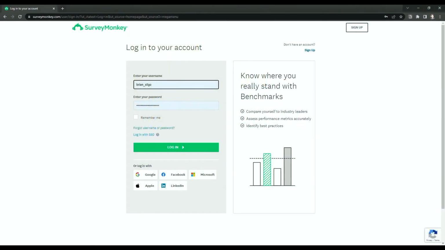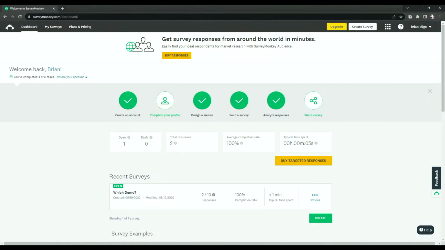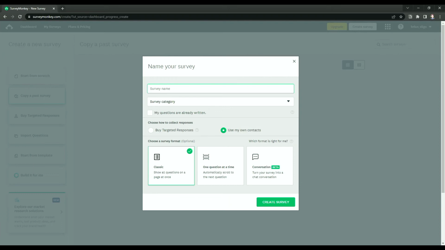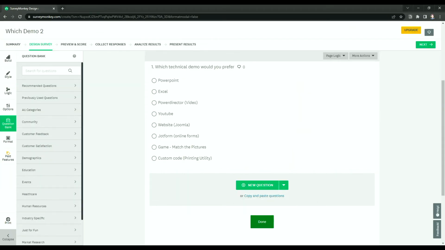I mentioned this poll that we're going to do on your smartphones, and one of the popular ways to do it is a commercial site called Survey Monkey. There you can create a free account and do a simple bit of polling, but it has a lot of restrictions. It's also a little complicated to look at and use. When you log in, you've got so many options, and if you go to create a poll, it's still not that clear. I went for a classic poll, and then you've got to put your entries into it, and it's a little bit confusing.